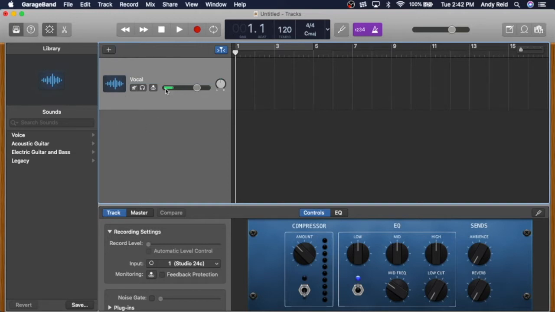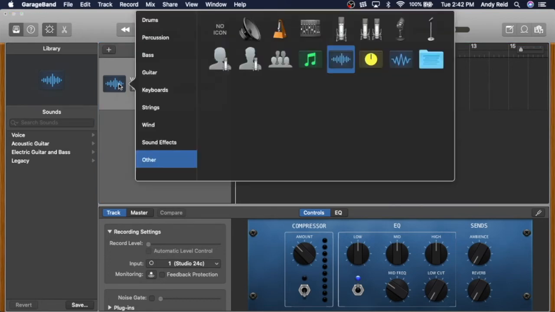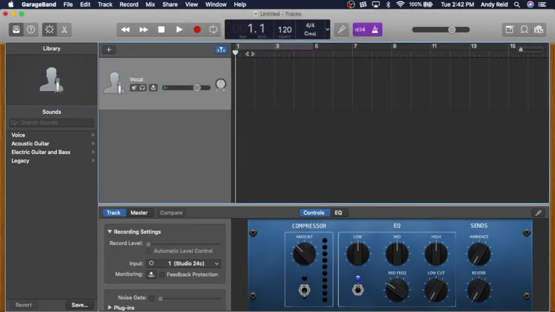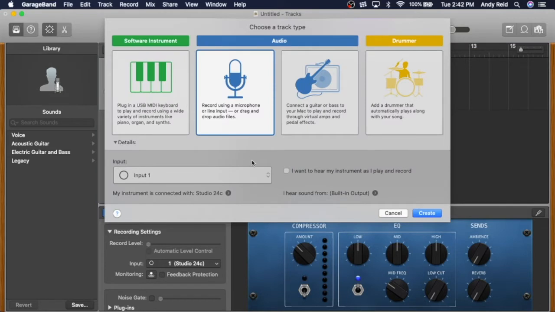And you can see here that it's already picking up a signal, because when I talk, this green bar is moving. I'm going to double click, or two-finger click, I don't know what you call it on a Mac, and I'm going to make a guy here with the mic just so that I can remember which is which. And I also have my ukulele, so I'm going to push this plus button. My ukulele is going to be playing into input number 2.